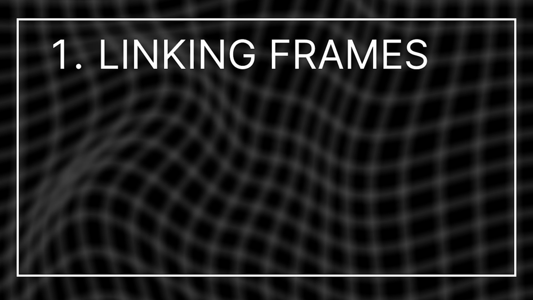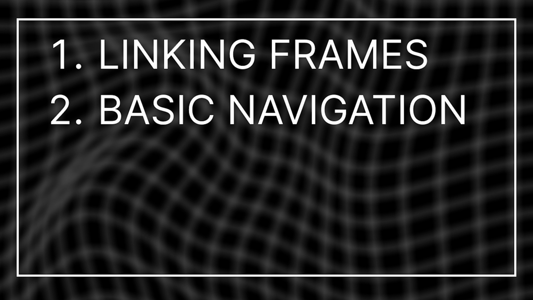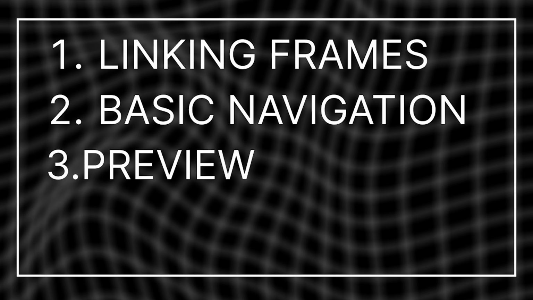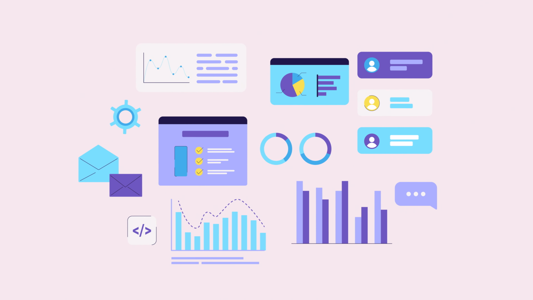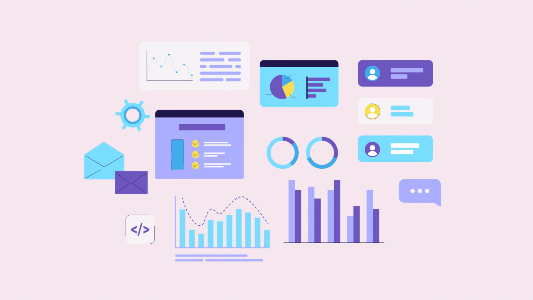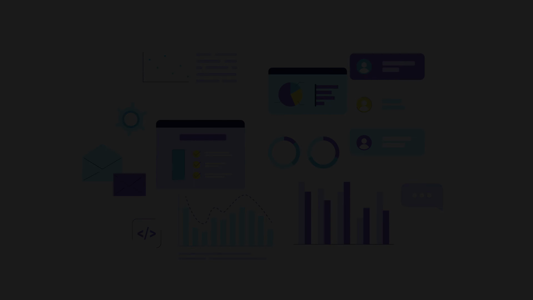To wrap up, we have covered the basics of prototyping in Figma. You now know how to link frames, set up navigation with transitions, and share your prototype with your teammates. Additionally, you have learned how to use different types of interaction settings to make your designs feel more dynamic. Remember, prototyping is an essential part of the design process. It helps you visualize user interaction, test your designs, and gather valuable feedback before you start development.